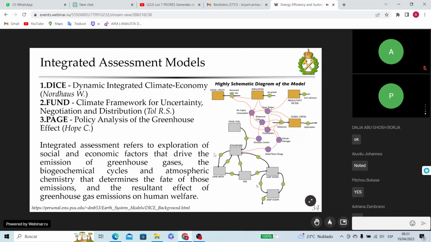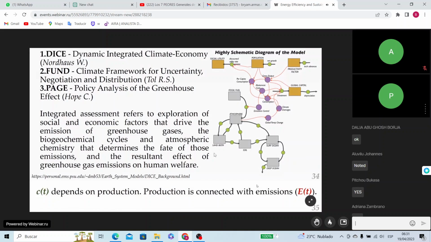The objective function of this model is social welfare, which is a relatively difficult economic concept. It is difficult because, in fact, we don't know how to properly assess it. We don't know a single measure of welfare. Despite this, economists very much like this term and this measure and use it widely in many kinds of assessments.